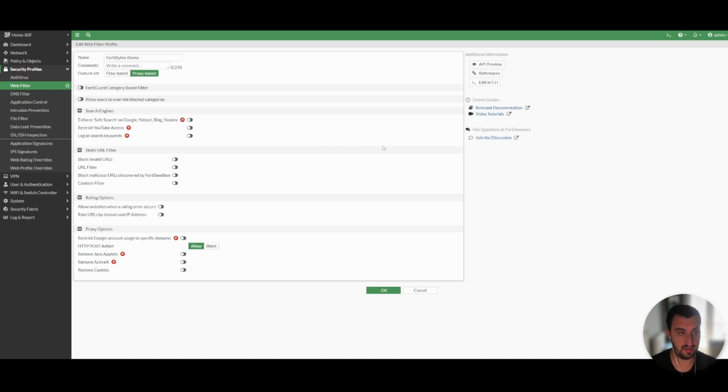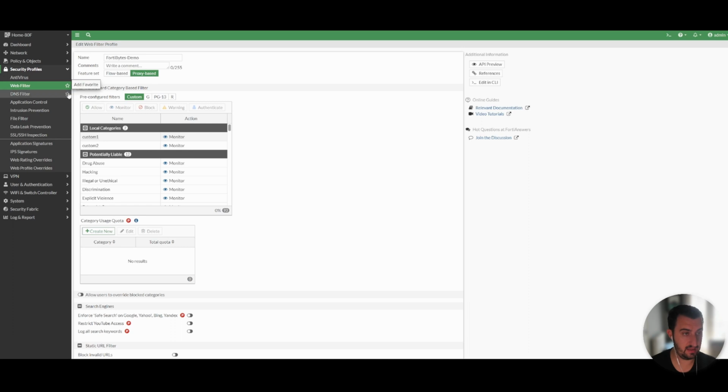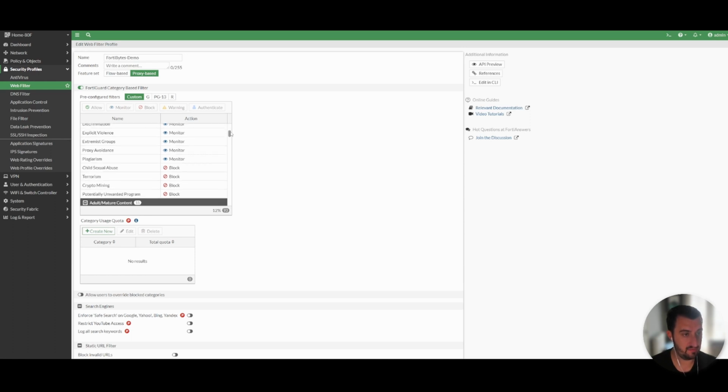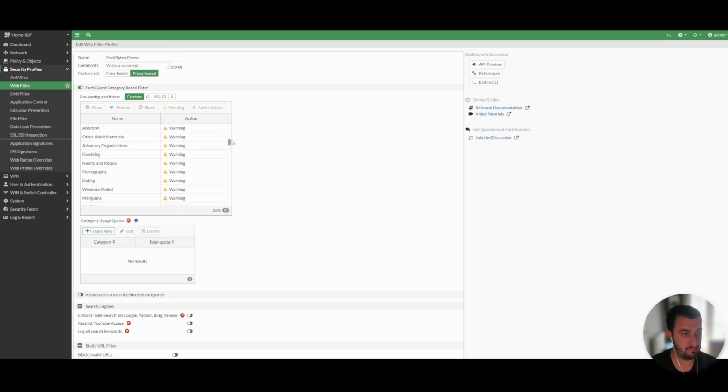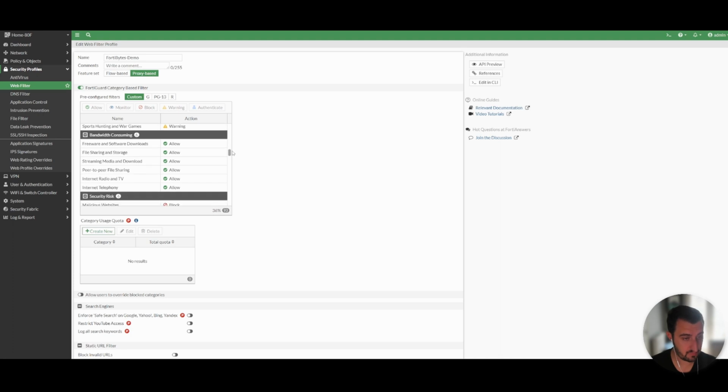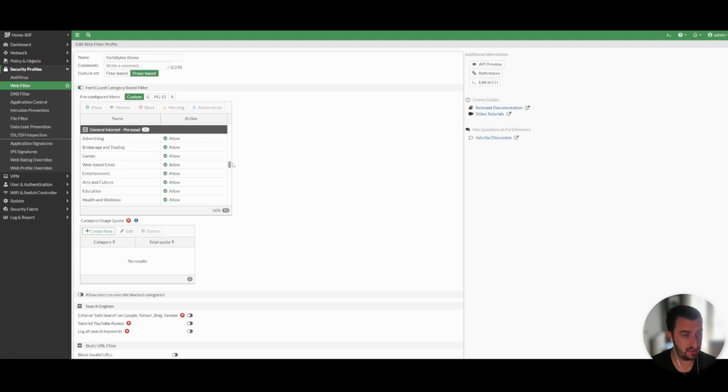There's a few different ways of doing it. So you can simply match against the FortiGuard database. So Fortinet themselves, or FortiGuard essentially, are constantly monitoring websites that they're seeing all Fortinet customers using, and they're categorizing them. So you can see that there's drug abuse, hacking, violence, proxy avoidance, terrorism, crypto mining, loads of different categories that can be used here.